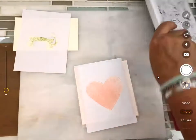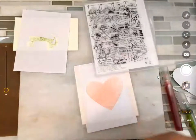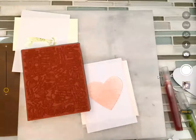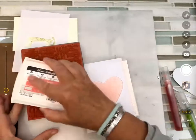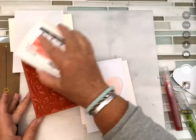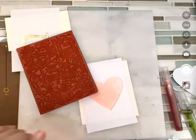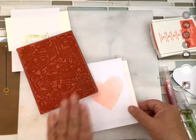Okay, now I'm going to take my background stamp. This is the Postscript. This is a huge stamp. And it needs the big block. And I'm going to use the same Calypso Coral. And I'm just going to put my ink on this way. Now, because this is a really, really big stamp, I want to make sure that I get a good, even pressure. A couple of ways I can do it. I can put my stamp down and press and make sure I get really smooth. I know I am matchy-matchy. Or I can take this and lay it down on top of it.